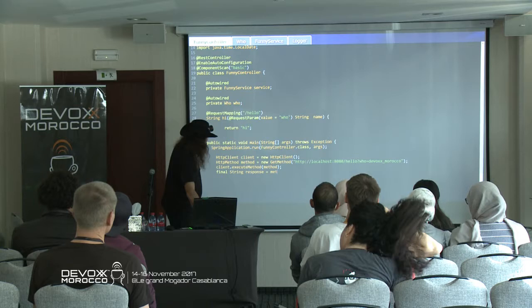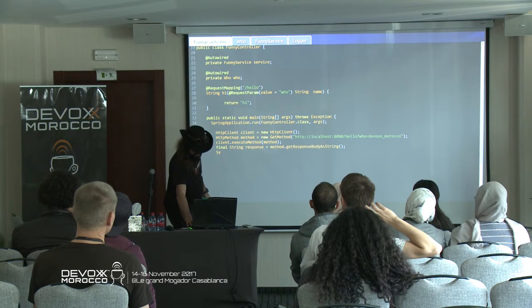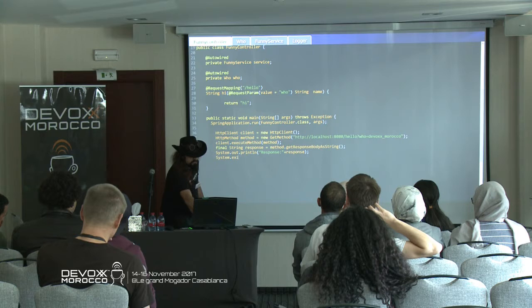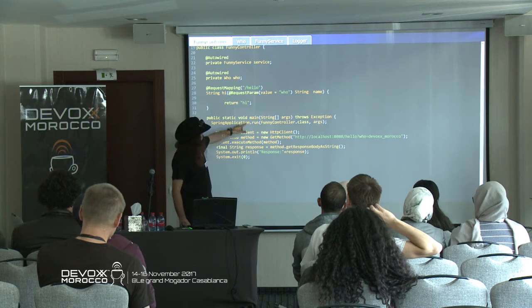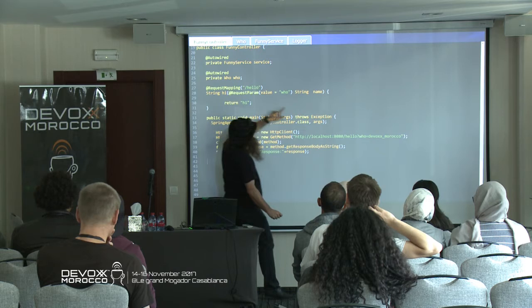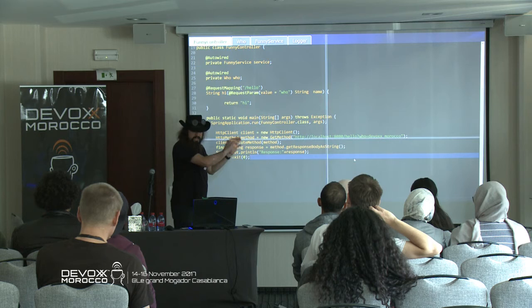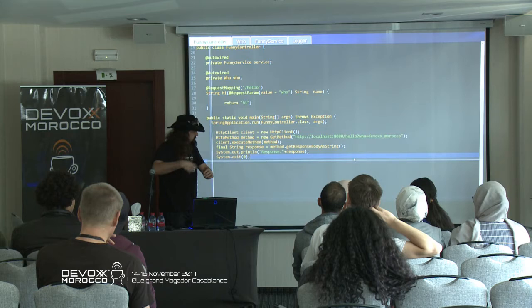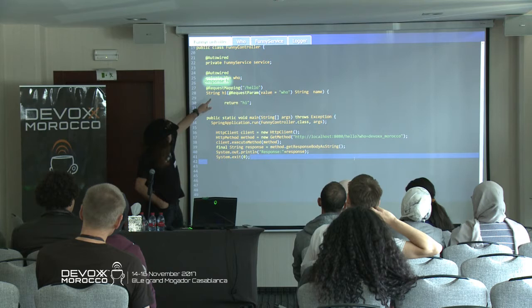Like this. System out print the response. I hope you see it. So I'm going to call this server, and then I will print the response. This is a Spring application, so under the request mapping hello, at the moment I'm only printing hi. I expect that if I call it, it's Maven behind, so it takes time. It's compiling, doing something. And finally, I should get something like hi. Yeah, the response is hi. Okay, so it worked.